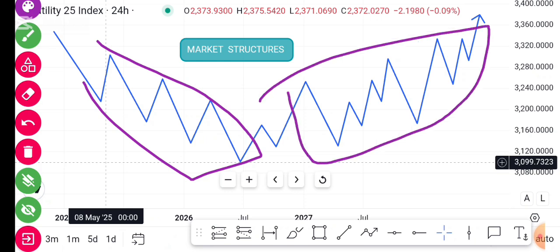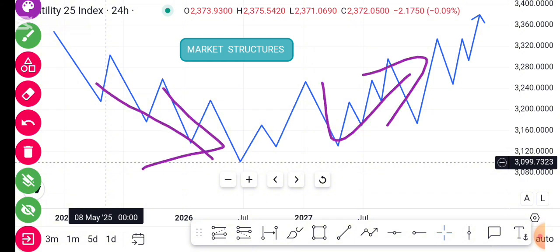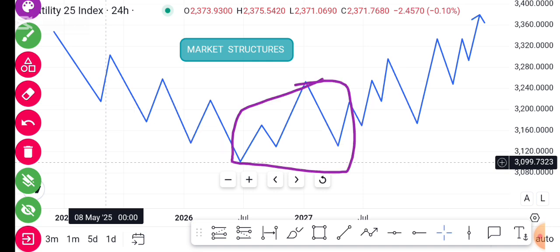So why do we need to trade a reversal? We want to trade a reversal to get high pips in the market. When you catch the price in its early stage of changing direction from bearish momentum to bullish momentum, it will lead you to make a lot of money in the market. So this is the only area we have to look at, and then we focus in and jump into the market. All right, we have seen how the structures are moving and how the market always moves. That is the only way you can read these market structures.